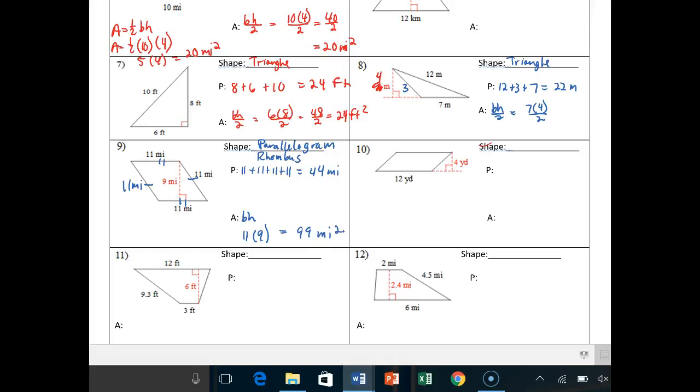All right. And number 10, I have to add a number in for you here. So again, I want you to make this 3. I'm just making this up. There's no reason why I'm saying 3, but then you should be able to say, okay, if these two sides are equal and these two sides are equal, you should be able to find the perimeter. Don't use 4 in the perimeter, use that in the area because that's your height.